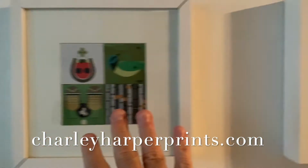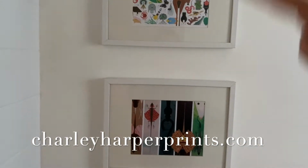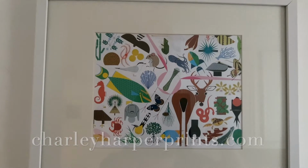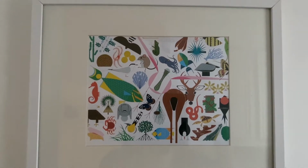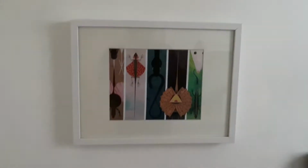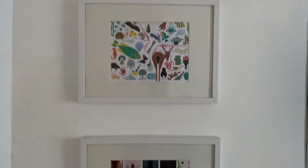You've got a blue, you've got a green, you've got a warm. And then I have to be honest, this and this. I loved both of these prints for various reasons. Guess what? This is from a copier. I took the picture off the internet, printed it on a piece of typewriter paper, and stuck it in those frames. And you can't tell, but I love them to death. And they're in my bathroom, and I just love it.